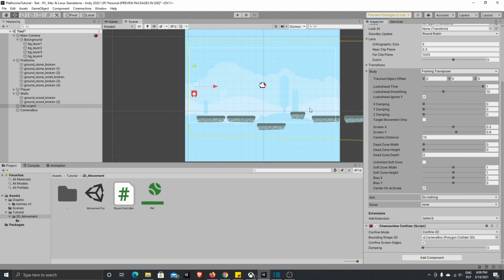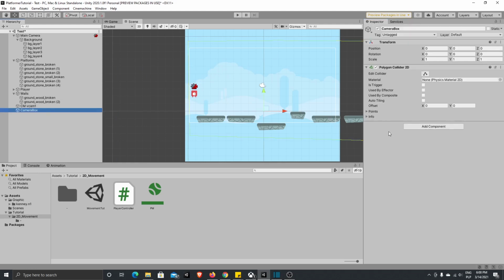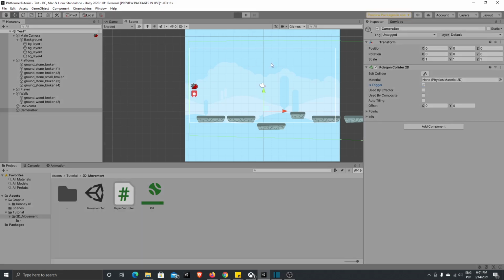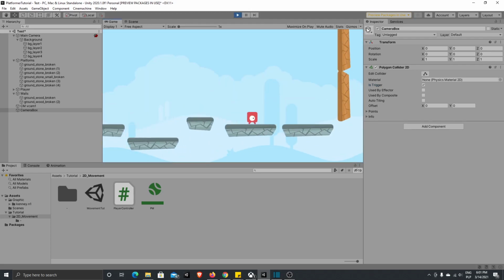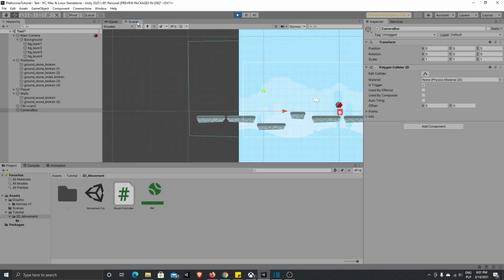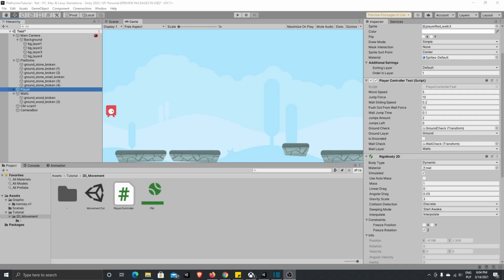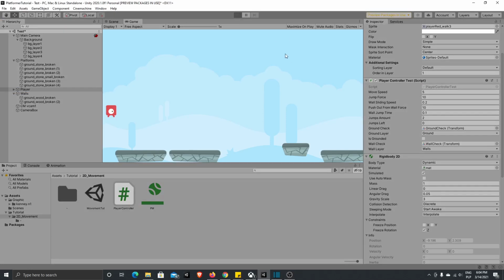Now we just need to link it here as the bounding shape. As you can see, the camera already moved, and this collider needs to be set as a trigger, because if you have a rigid body, the collider on your player will be kicked off from this box collider. So let's press play and take a look at this behavior. As you can see, when I'm moving, the camera is clamped to these borders and will not move any further.